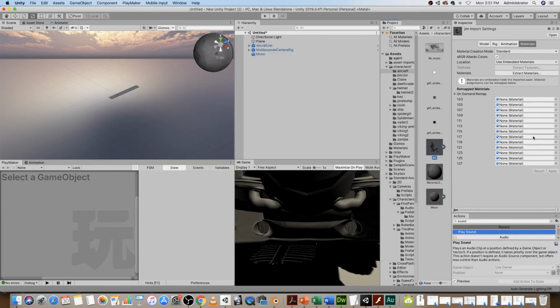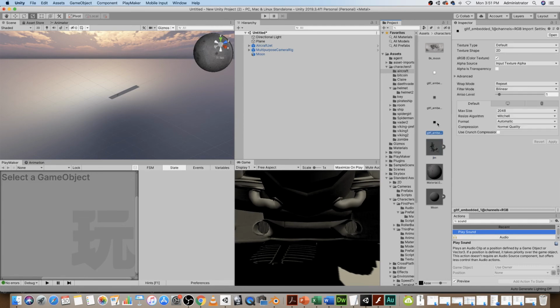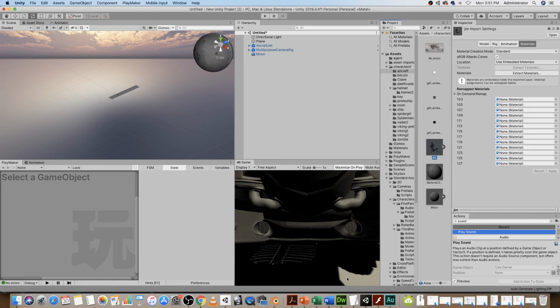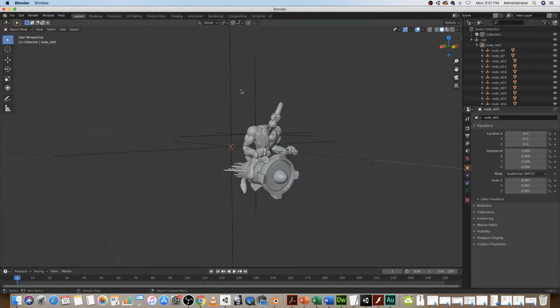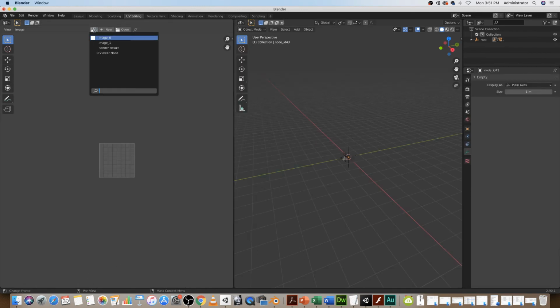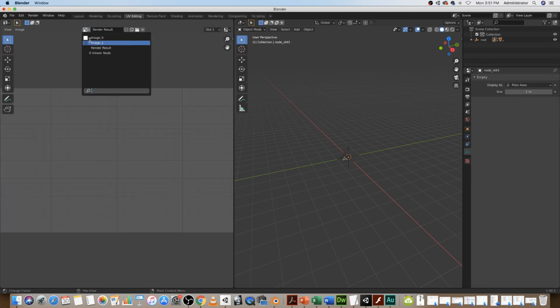And it comes in with all the materials as well. But actually, let me just check. Maybe we need to go to UV editing mode. Let's see if any of the textures came in.